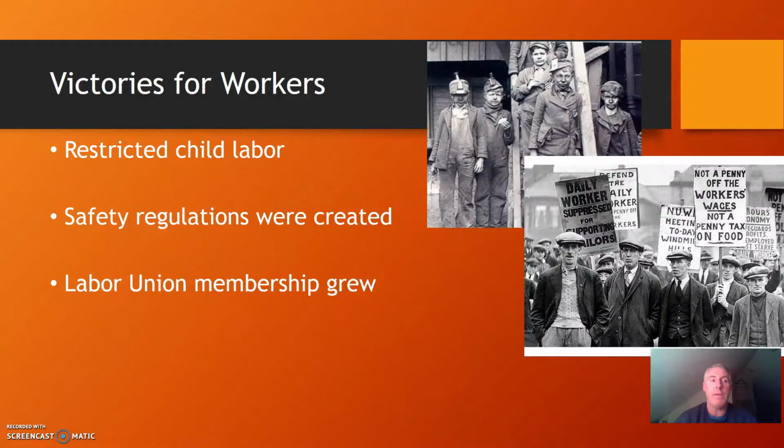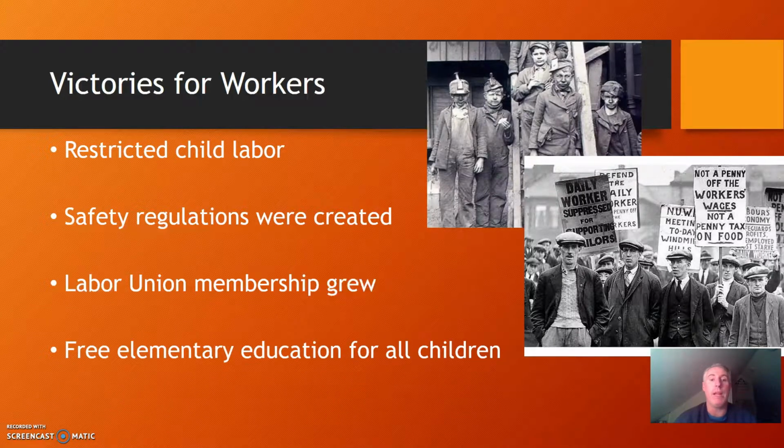Other reforms meant to benefit the working class were the establishment of free elementary school for all children. Right, so these kids that were no longer working in the mines and the factories, they were now getting a free education. But you notice it was still just elementary. For once kids got older, 14, 15, 16 years of age, they still, for the most part, worked full time. But also for the creation of social welfare programs, such as workers' compensation if you're hurt on the job, or unemployment insurance. These programs were based on the ones created by Otto von Bismarck in Germany that we talked about in chapter 22.